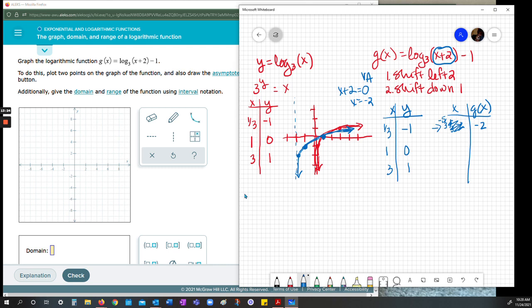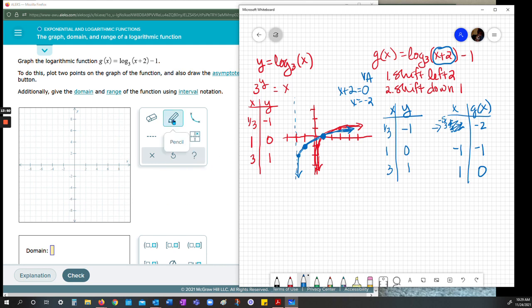Okay, and then if I take this 1 and subtract 2, I'm going to get -1. 0 minus 1 is -1. 3 minus 2 is 1. 1 minus 1 is 0. And so we got those 2 points right here. So whichever method you think is going to be easier for you is what you should do. You don't have to do all of this.